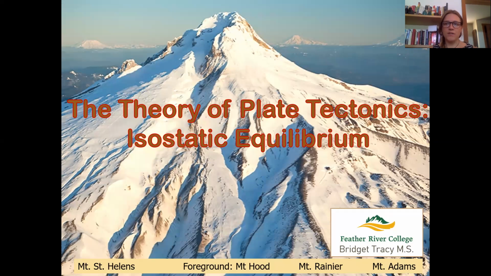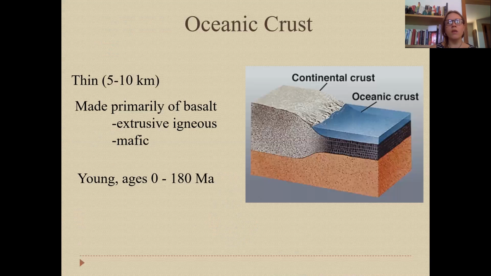And so we're going to think about the differences between what happens in the oceanic pieces and the continental pieces. So we'll start out with the oceanic pieces. They are relatively thinner. The crust, the upper part, is about 5 to 10 kilometers thick. They're primarily made up of a rock called basalt, which is a darker colored rock. If you look at this picture over here, you can see underneath the water in the oceans, there's this dark black volcanic rock. It's an igneous rock, which means it's formed from volcanic features, and it's extrusive, which means it forms outside the earth as lava erupts onto the surface.